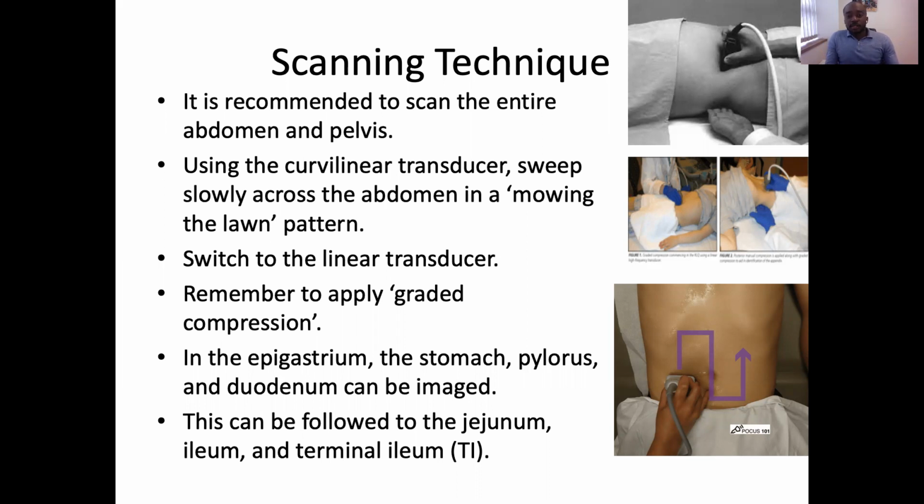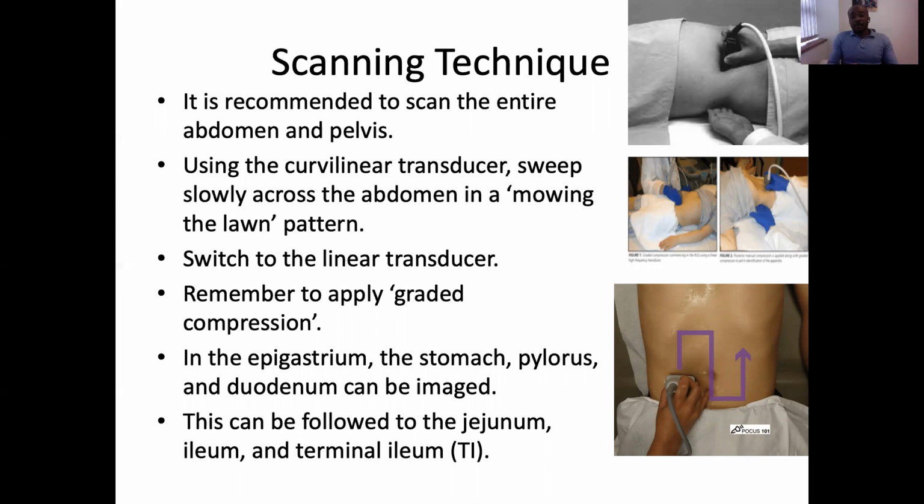It is recommended to scan the entire abdomen and pelvis. In my hospital where I work, my trust, we always scan the abdomen and pelvis and check for all other possible causes, especially when it's a first-time acute case, a patient with right iliac fossa pain or left iliac fossa pain, query appendicitis, query diverticulitis, or things like that. We have to scan everywhere first, make sure we've ruled out ovarian cysts, rule out gallbladder problems like gallstones, rule out all other possible causes of pain in the abdomen before we then focus on the bowel.